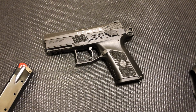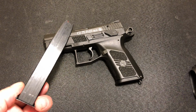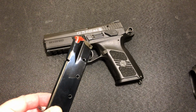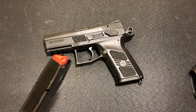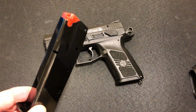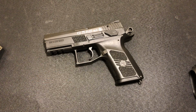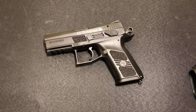assumed. What threw me off was when I got this mag, and I threw it in, and it would not lock open on this one, and then I threw in the Extra Power Wolf mag spring, which I could barely even load this mag at first. Holy crap. And it would not lock open for that one either. But it does now. The original ones are still acting a little goofy.